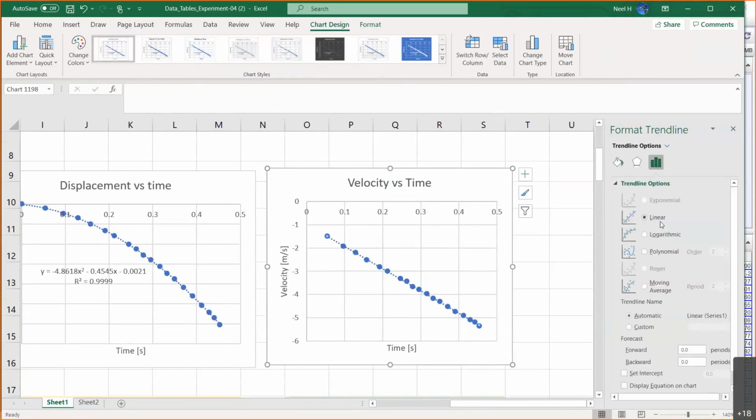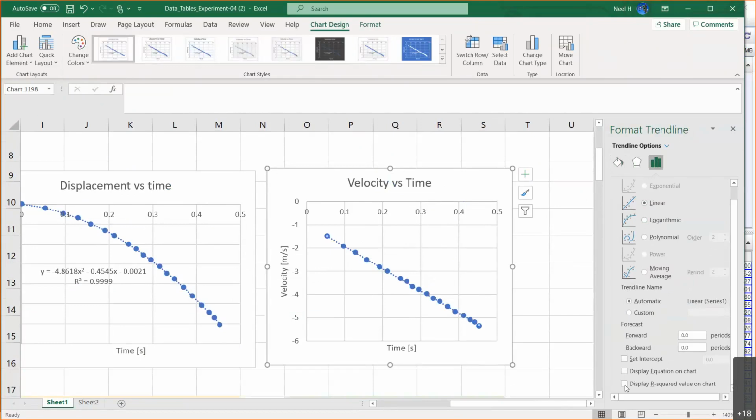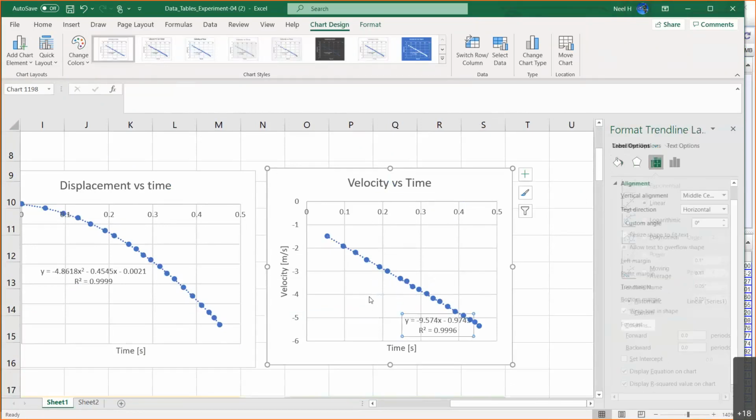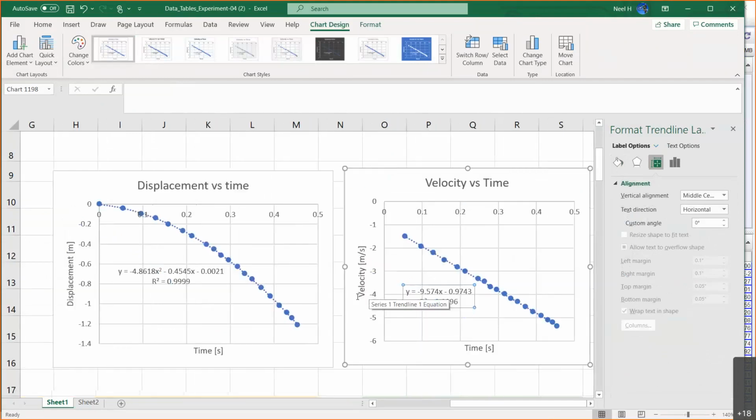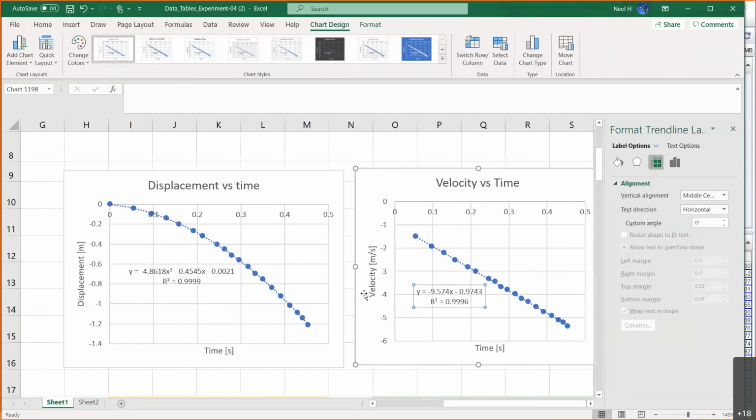Keep the linear, that's good, it must be linear. The last two icons must be clicked. Now you can see the velocity graph giving you a lower value than the displacement graph. The reason is that the velocity starting point is actually not always zero velocity.